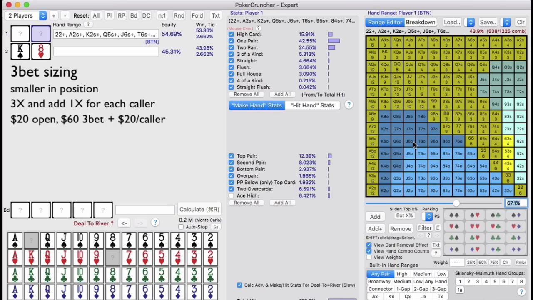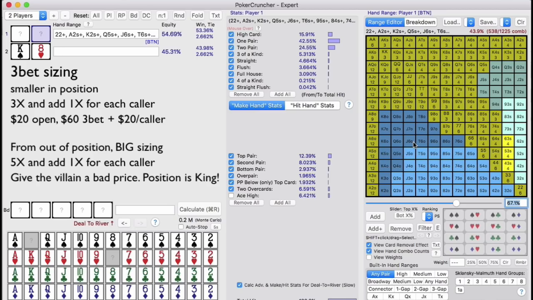From out of position, I like to make it much larger, generally about 5x the opening size, and adding 1x for each caller. This may sound pretty big, but we want to make sure to give our villains a bad price to call if they're going to be in position versus us. Position is king, and we want to charge the max. Versus a $20 open here, I'll make it 100 to go from the blinds and add $20 per caller.